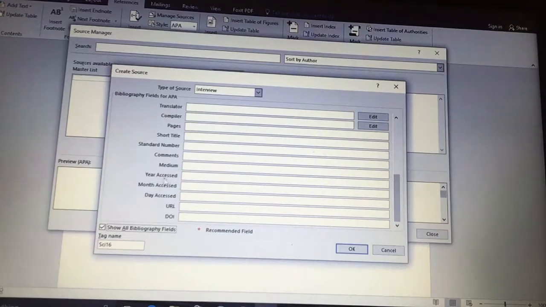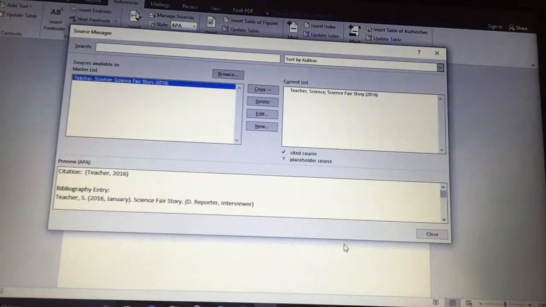And perhaps it's an interview that you accessed from a webcast. Then there's even more information you can add. The medium, this was going to be a live interview. You might use internet or something like that. URL. Anyway, all of these fields are really helpful.